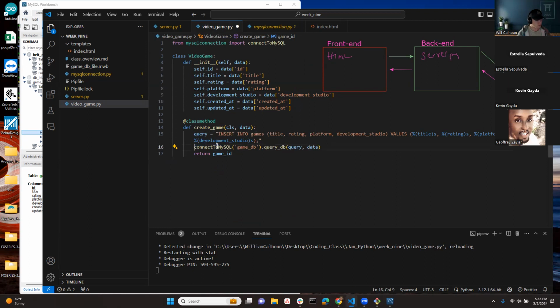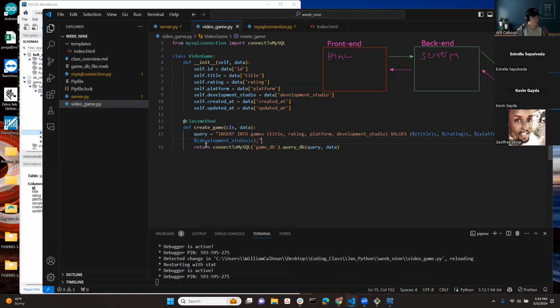What you could also do, if you don't care about getting that ID immediately, is you could just say something like this. This will do the same thing. And so now what we can actually do is send something to my database. So we can actually create a value there.